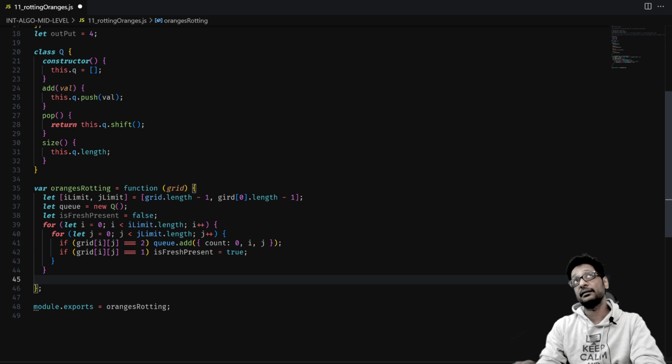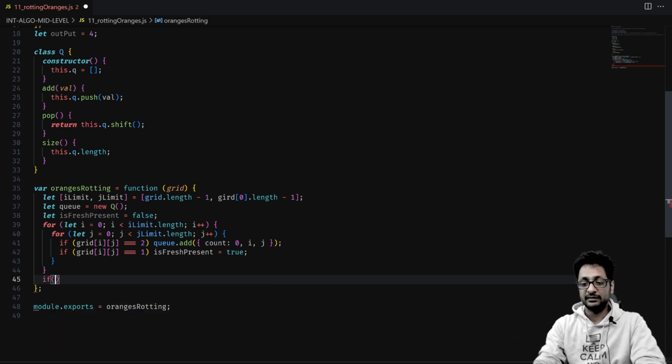No, if queue is empty, we did not find any rotten orange, and there is fresh present, then it's impossible to make it right, so we have to return -1. So let's do that.